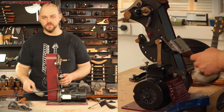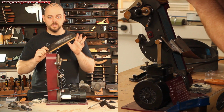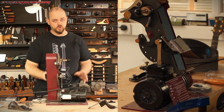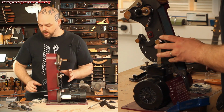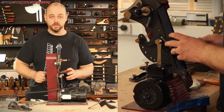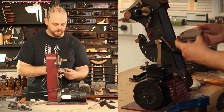And then on top of that, either go and use a strop, and I love strops. Whatever sharpening system you use, you really do need a strop. Or you can actually buff with a little buffing wheel and some polishing compound and go from there. Now, this is the standard jig that comes with it.